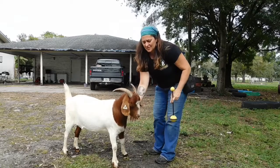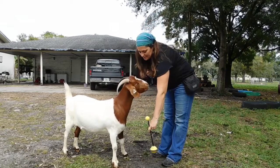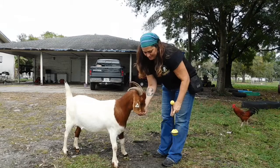I'm going to start moving the target closer to the ground so that I can set it on the ground and still have her target it. Good girl.